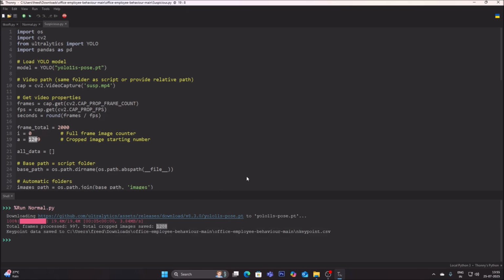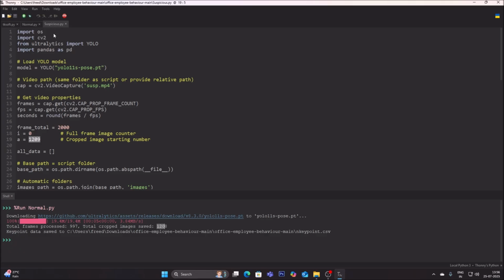So if I want to save suspicious behavior images in the same folder, what is the start number? 1209 is the start number. So 1209 to n number of images are suspicious. So for that, I have set A equal to 1209, because when we completed normal.py, we got the message that 1208 is the last normal image, 0 to 1208.